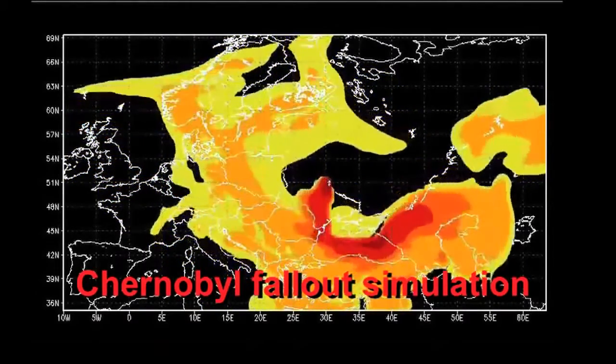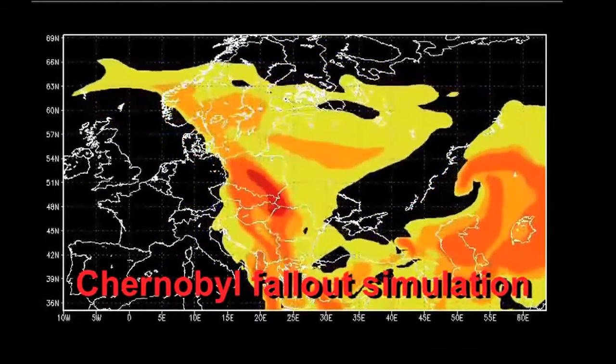We would see the permanent contamination very quickly of the northern hemisphere. A cloud 13,000 to 15,000 times as potent as the one released at Hiroshima is a lethal dose to many millions of people. The implications of a fuel pool at Fukushima that loses its water in the air, or where the rods deteriorate to the point where they can catch fire, or that falls to the ground with an earthquake or the crumbling of the building, or that's mishandled by TEPCO trying to bring it to the ground — these are all situations that can result in a radiation release that would impact many, many millions of people, not just in Japan, not just in the United States, but all over the world.